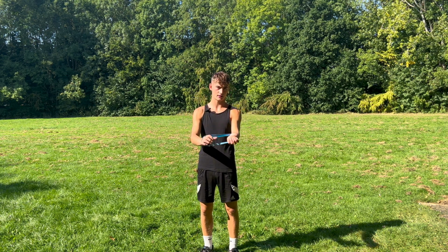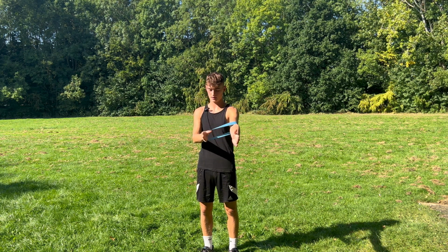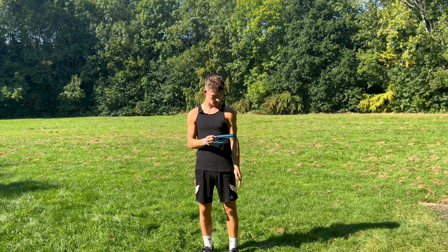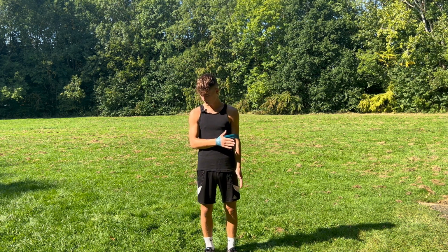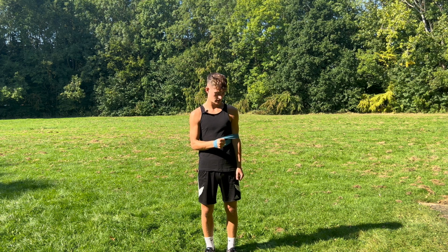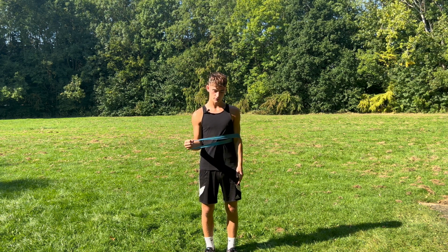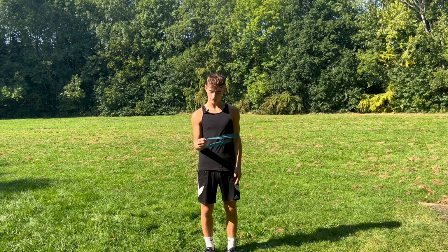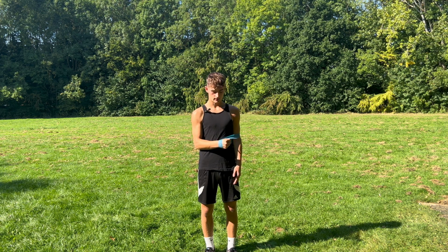So get the resistance band, bring it up to one elbow, and keep the other side in your wrist. Bring your arm down, should look like this. Then all you're going to do is repetitions of bringing the resistance band out, keeping this nice and straight, and just bringing the resistance band as far as you can without extending your elbow. Keep your elbow nice and tucked in, and just repetitions like that.